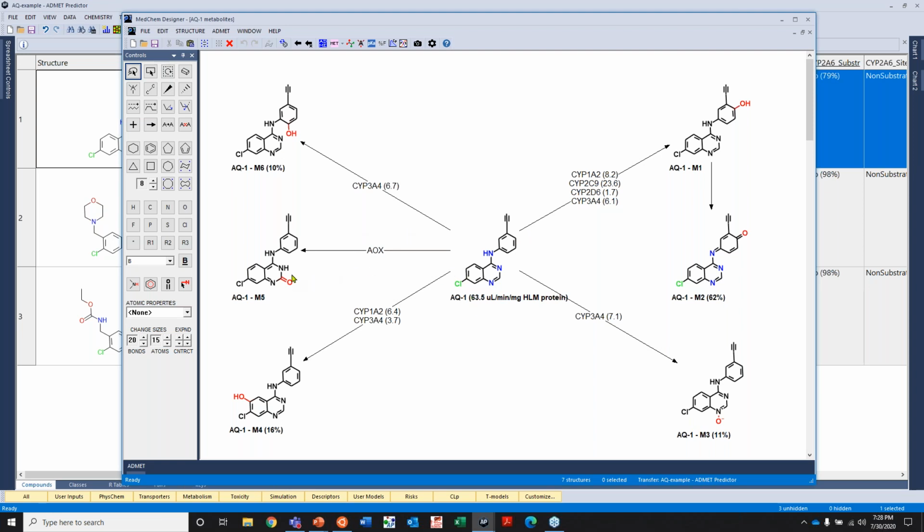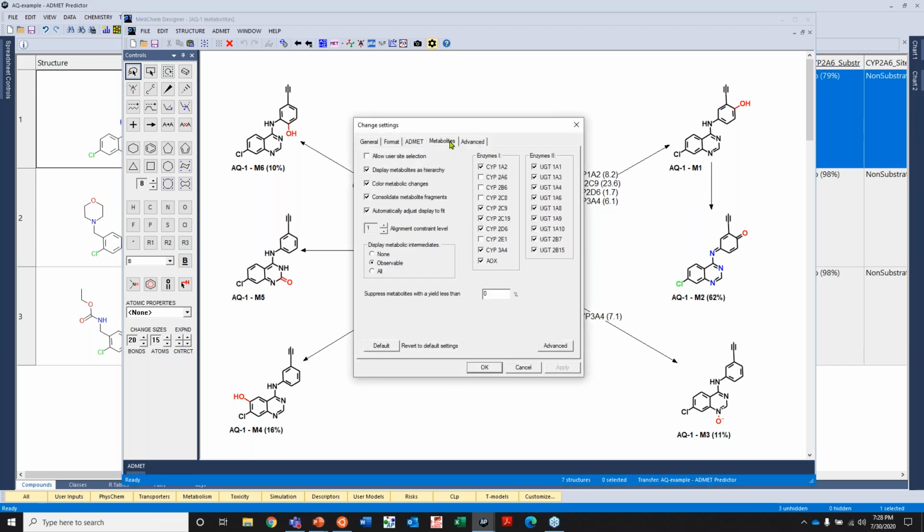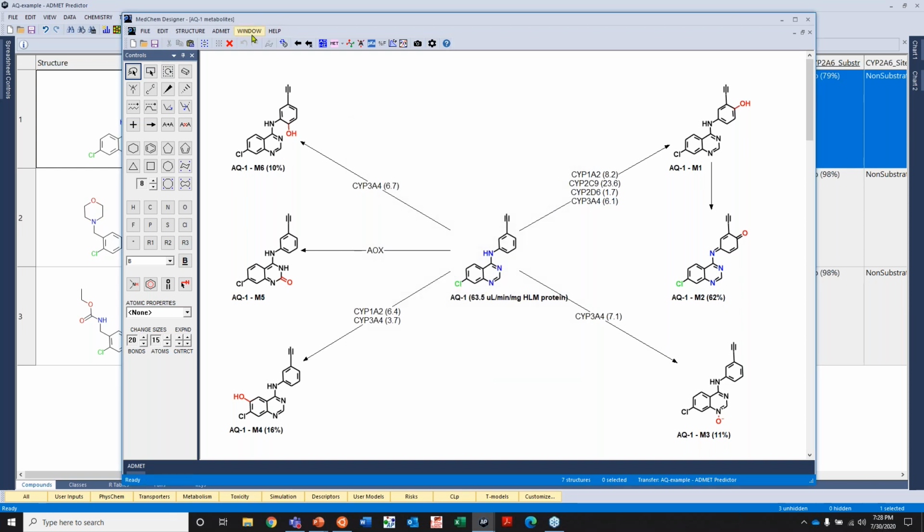Aldehyde oxidase is going to put a hydroxyl group here, which would rearrange into the keto form here. And then finally, this other group is hydroxylated. So these are the 5 major isoforms of cytochrome P450. If you wanted to include the other 4, you would just highlight these tabs or turn these buttons on.